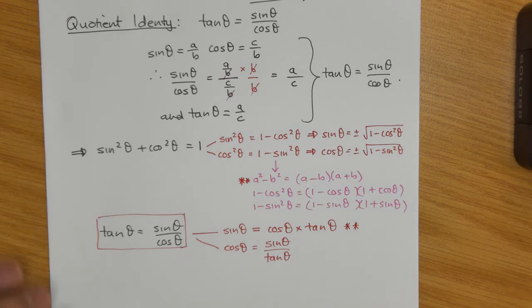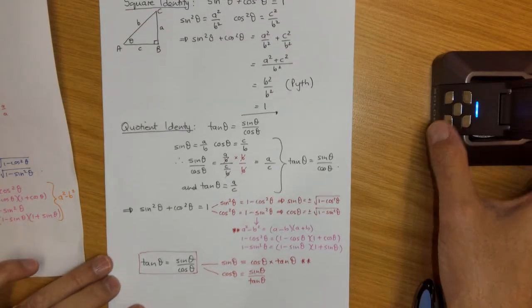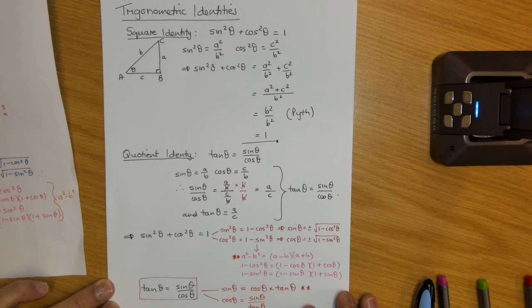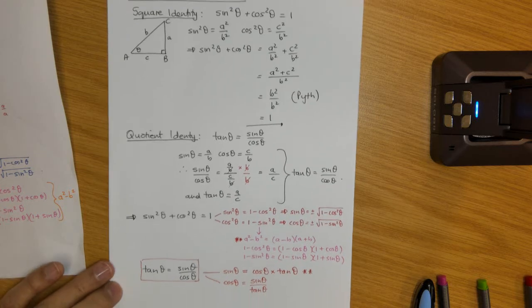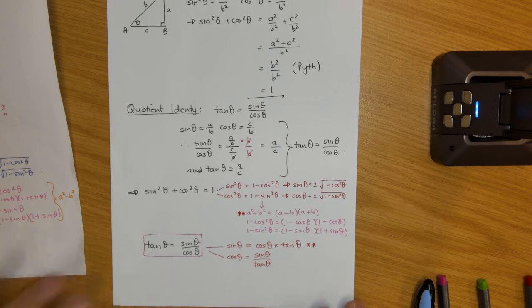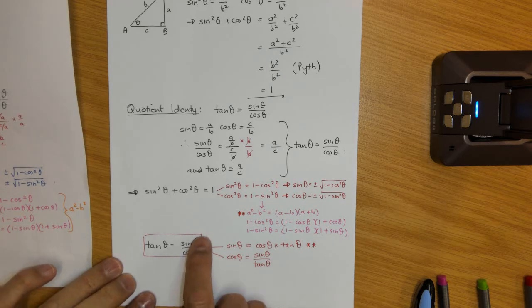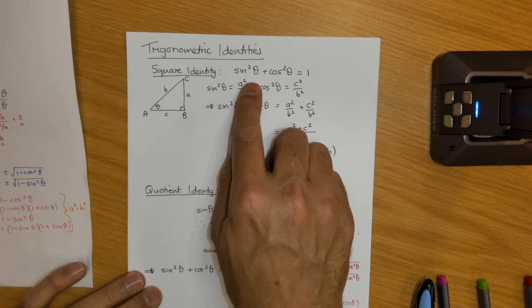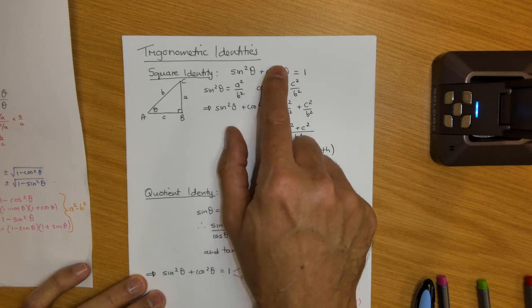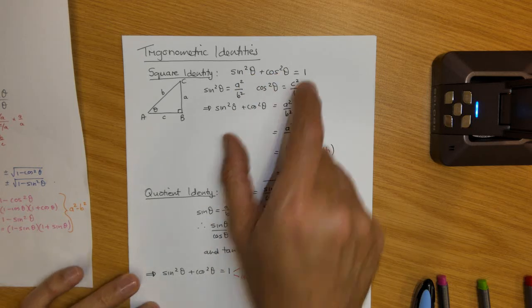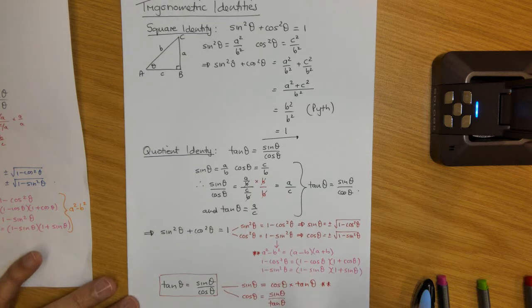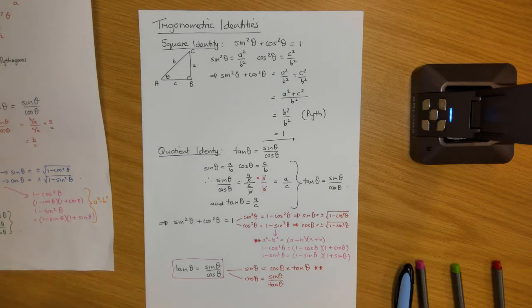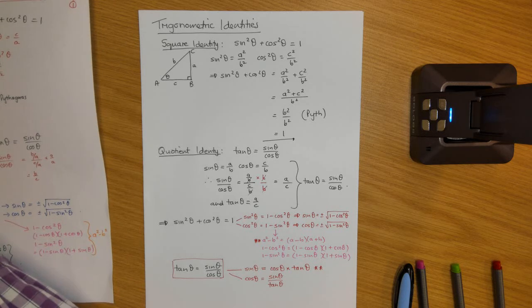By the way, I forgot to say to you that in all these identities, you can see I used the same angle. So for the identities to be true, you have to have the angles the same. So the sine of 10 over the cos of 10 is the tan of 10 degrees. The sine squared of 25 degrees plus the cosine squared of 25 degrees is always 1. Those angles have to be the same. Now please know your identities, know their different forms or variations, and you will see it will make your life so much easier when you prove identities.